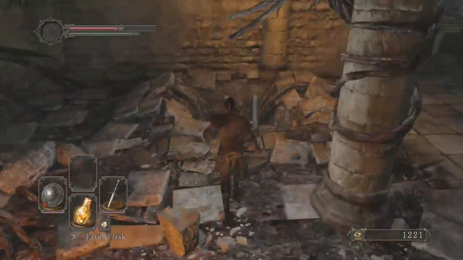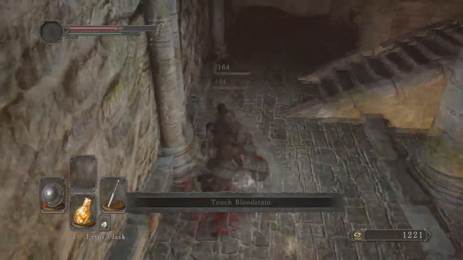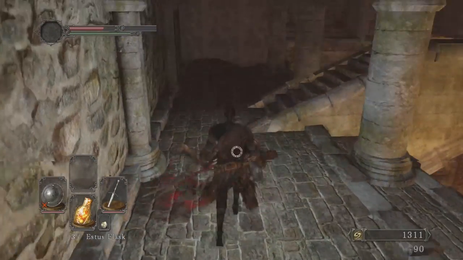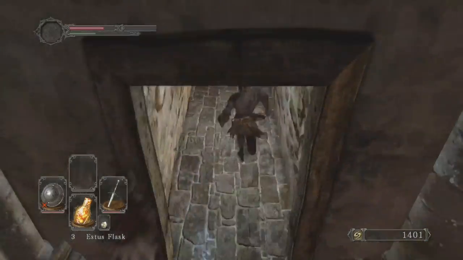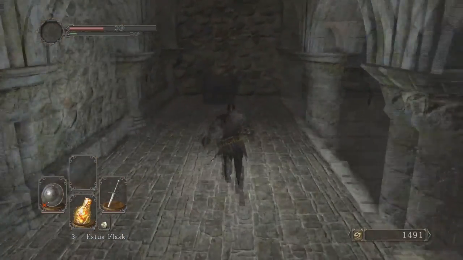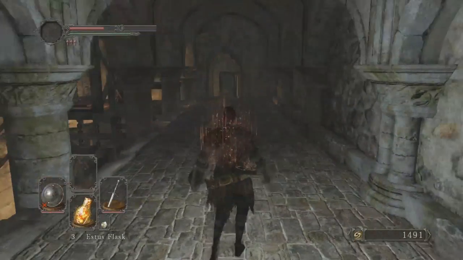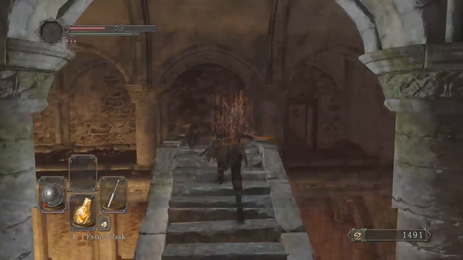So now that we have the key, we're gonna go get some stuff. First of all, Ring of Restoration will gradually increase your HP over time. It's really slow, but it does do it. Saves you from needing to use an Estus all the time if you are just going to be running around.